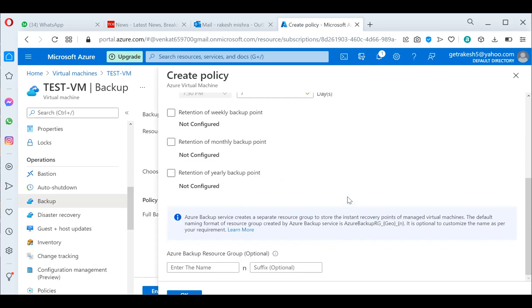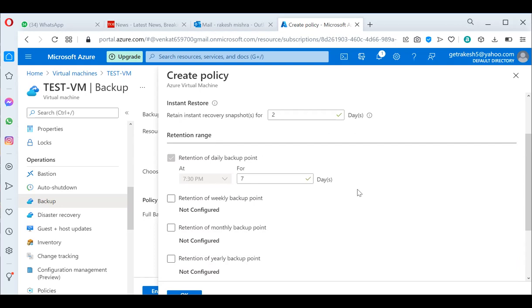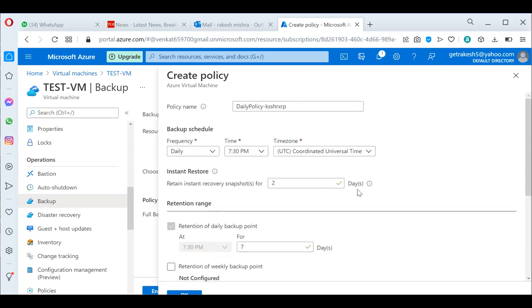So mostly they will be doing a daily backup point. Yes, daily is always there, along with monthly and annual.